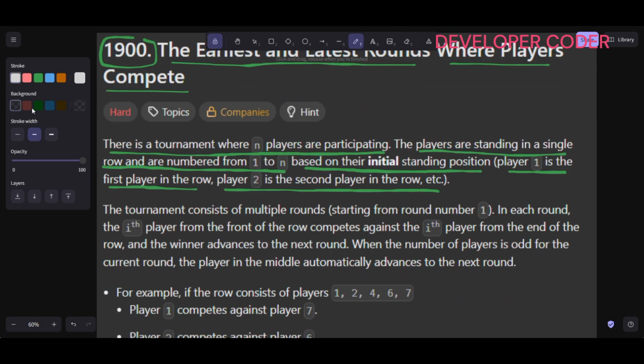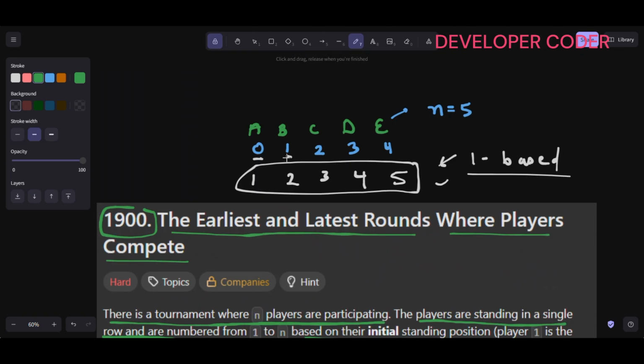All right, now next, the tournament consists of multiple rounds starting from round number 1. In each round, the ith player from the front of the row competes against the ith player from the end of the row, and the winner advances to the next round. So A is going to compete against E, B is going to compete against D. What about this C?